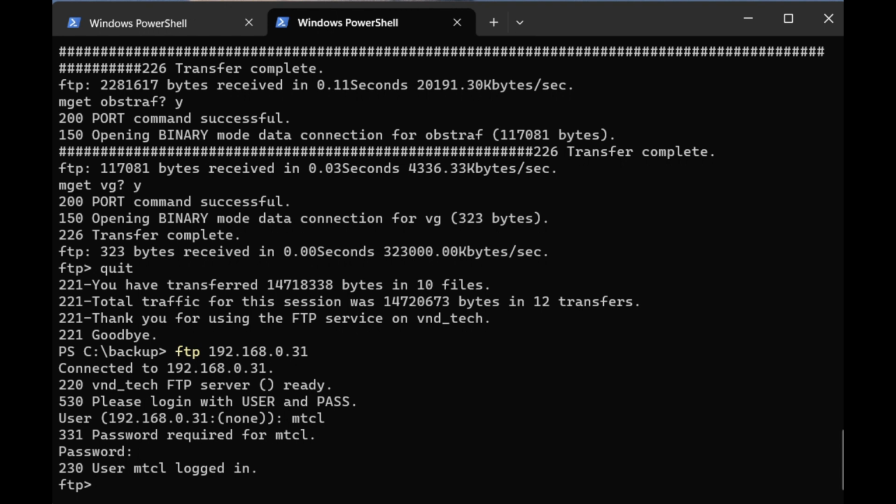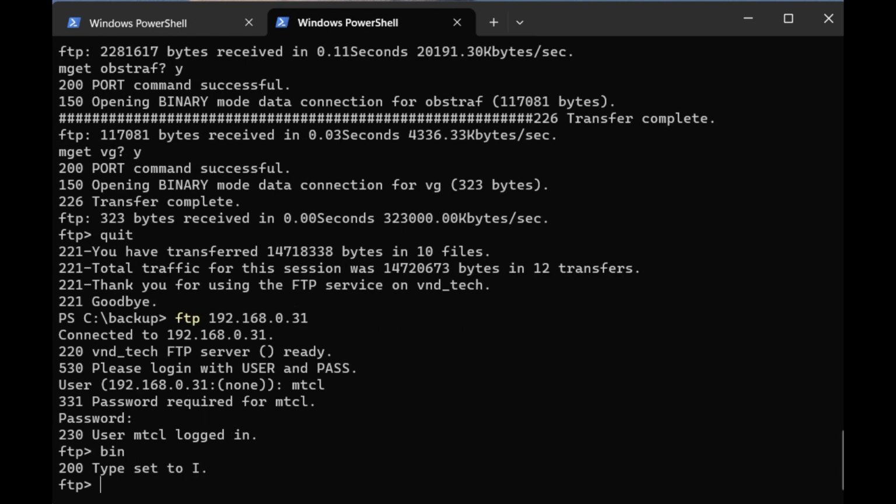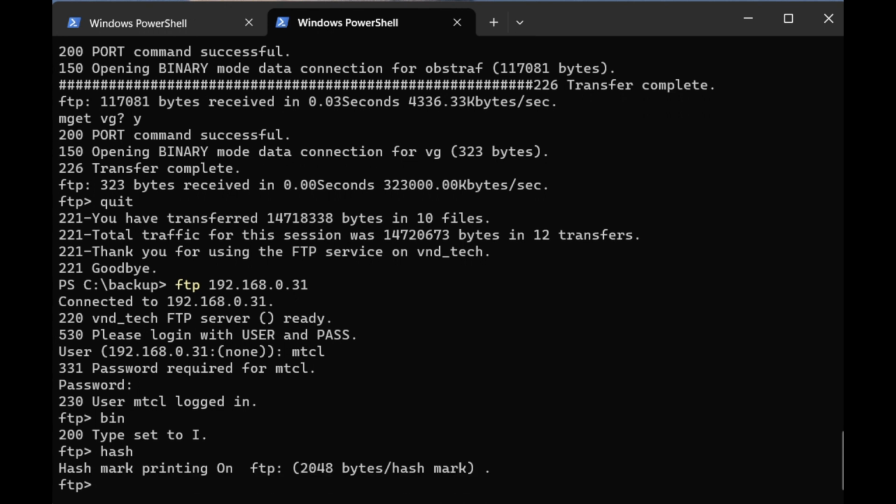You can put bin, then the type is set to I. If you are not doing that, by default it will be selected as ASCII mode and the backup will not work. So the files which you store will not work. So you have to make sure that it is in binary mode. Now you can put hash. This hash mark printing on means whenever it is transferred it will give you an indication.